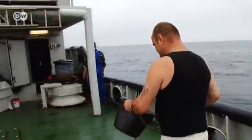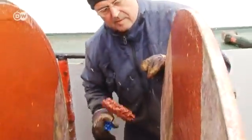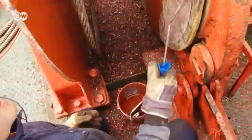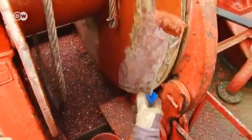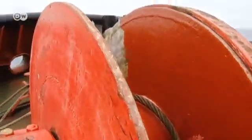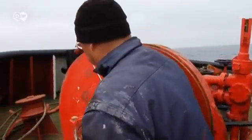But there's real sailor's work to be done too. We have to wind the cable around this, otherwise we have to keep doing it by hand — it's easier this way. It's happened before that they've waited up to two weeks out here. That's frustrating, especially when the sea is as calm as it is now.